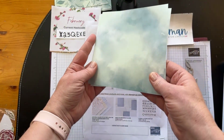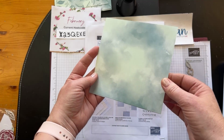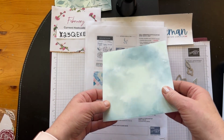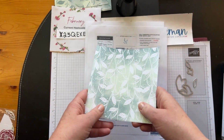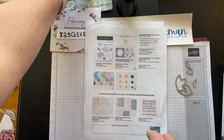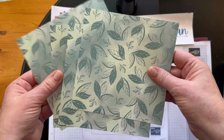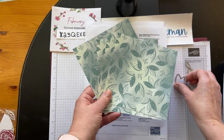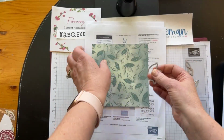The background, again, another sky. It looks like sky to me. Beautiful, beautiful. Barbara, yeah, I'm not sure. I'm not sure what's going to happen on March 1st. Your guess is as good as mine. You could very well be right. It could be the new catalog in May, in which case you want to be a demonstrator because we can actually order those in April because we get to order a month ahead.